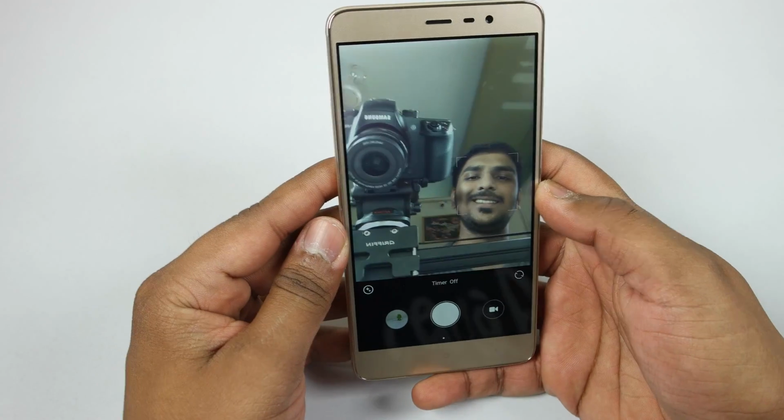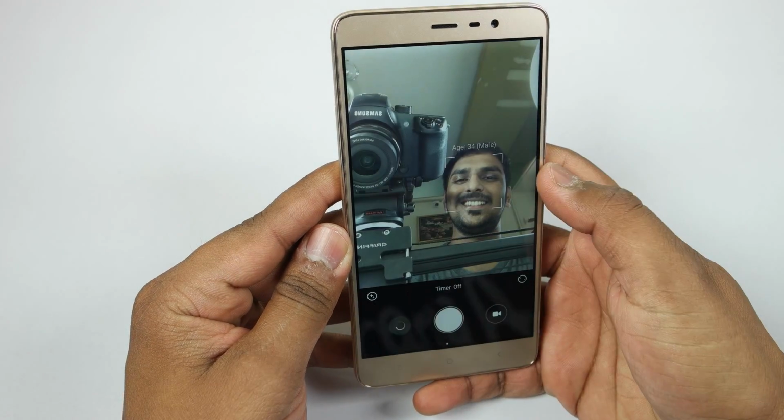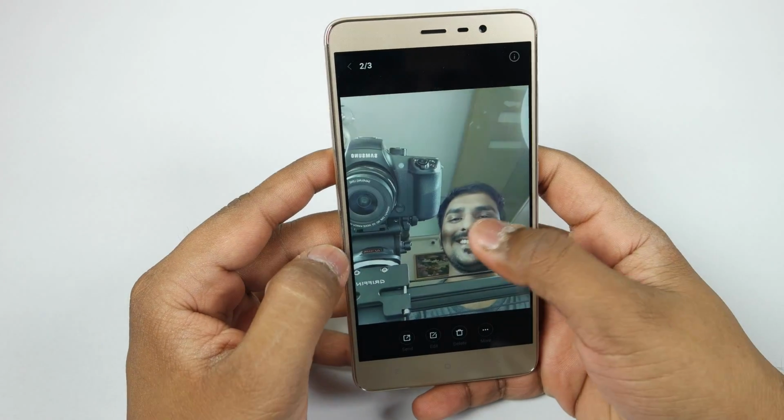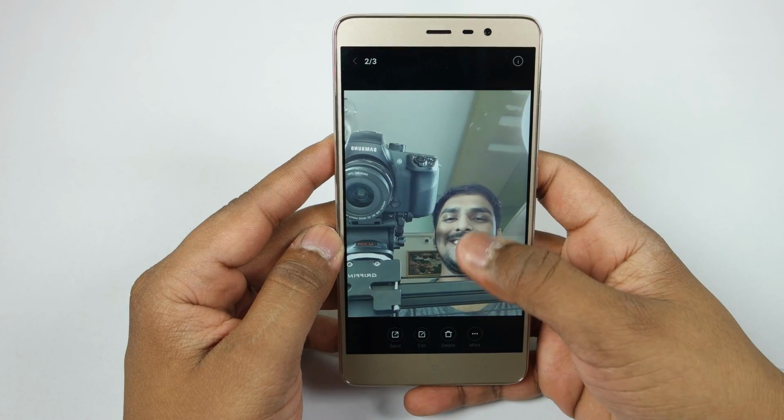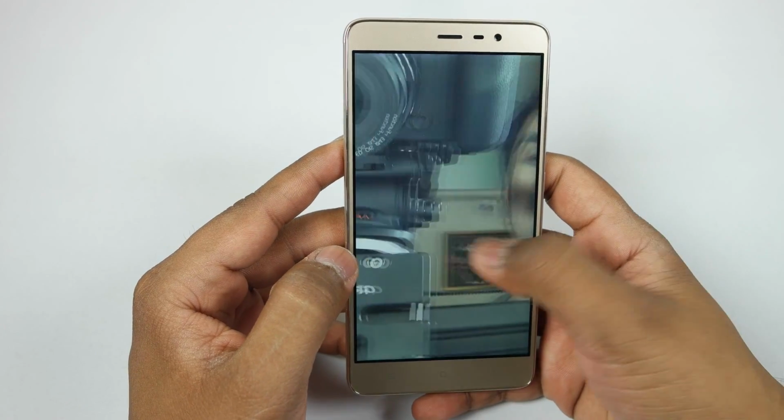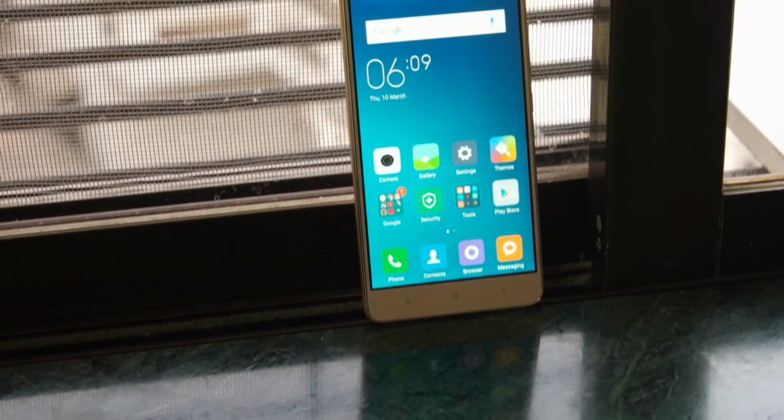And overall, I would rather go with the Redmi Note 3 because front-facing camera and taking selfies is quite important to me. And overall, the performance of the Redmi Note 3 is quite decent. I mean, it is not as good as Le 1S in terms of low lighting situations and indoors. But yeah, it is quite good in outdoors and good lighting situations. And the front-facing camera, as I said, is quite good compared to the Le 1S. So that is the reason I would pick up Redmi Note 3 over the Le 1S.